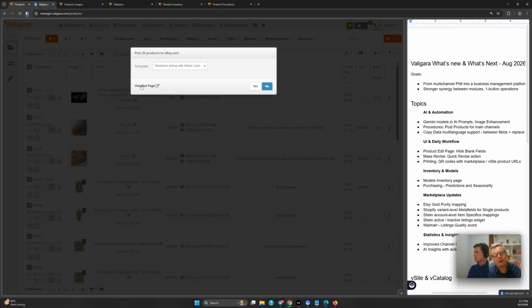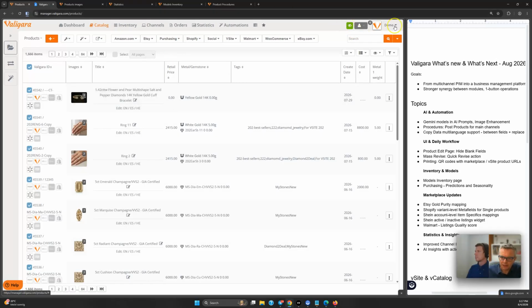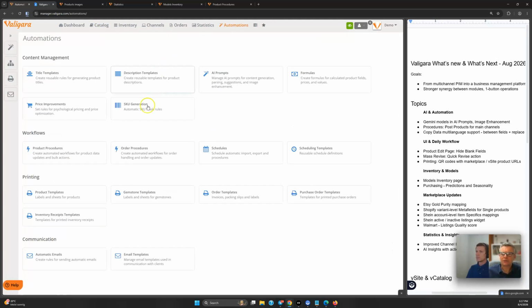The quick one, when you only see the template, you select the template and you do the must post or must revise. No need to see all the advanced features because we know that most of you use the same templates 90% of the time. And instead of seeing all the settings, you just select the template and do the must post or must revise. So this is the must revise, quick revise action.